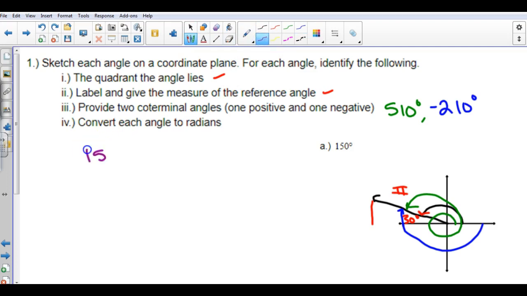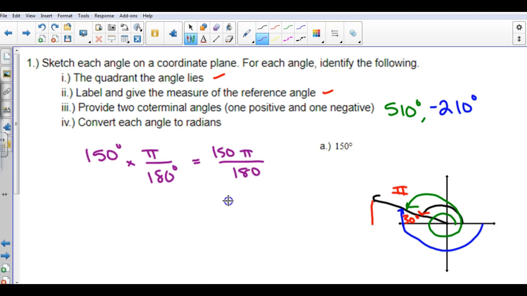I'm going to take my 150 degrees, and what I'm going to do is multiply this by pi over 180 degrees. So as far as units go, you have degrees on top and degrees on bottom. Those cancel out. The pi is measured in radians. So I really end up with 150 pi over 180, which if you want to simplify and be lazy, you can go to the calculator, if you have a TI graphing calculator, and type in 150 divided by 180 and hit enter, and you're going to get an ugly decimal.